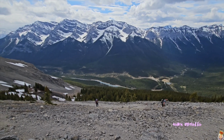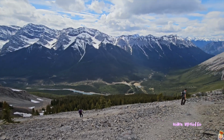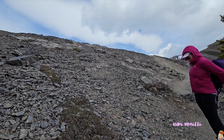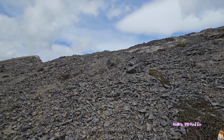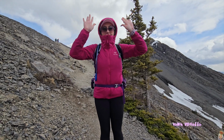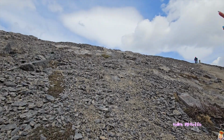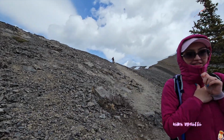Okay, guys, this is in the middle, and some of them are going straight to Haling. It's over there, and this one is going to Miner's Peak over there. So you see, between the two mountains, you can do both. We're going to Miner's Peak, which is over here. It's always really windy here, but Haling is on the other side, over there. That is the popular side. It's like a wind tower. Okay, let's go!